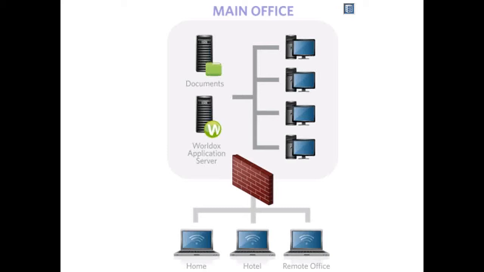But what that gets you then is that just like when you're at one of those computers that's in the office, if you were to be at a remote office or in a hotel room or at home or any place where you've got internet, when you go to save a document, Worldox will pop up and say, I'll put that away for you. And when you put it away under the Purdue Law Office's matter, it will go back to your main office, so that if you were to save this document from your hotel room, and 2 minutes later you called your legal assistant or you called somebody in the office and said, hey, will you pull this up and make sure I did it right, it would be there.